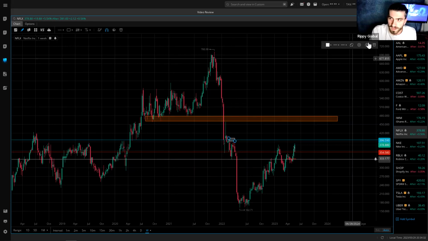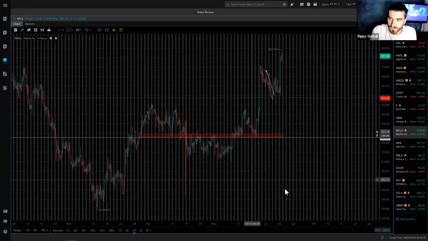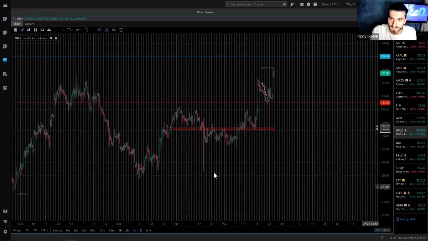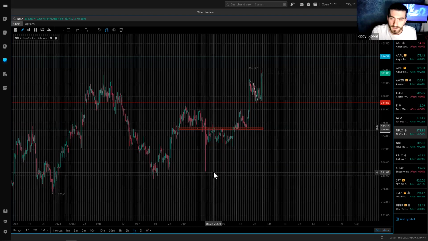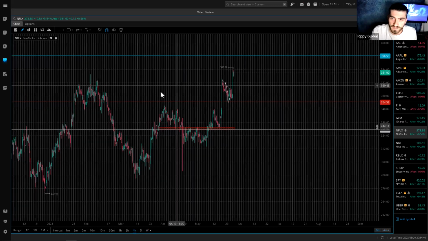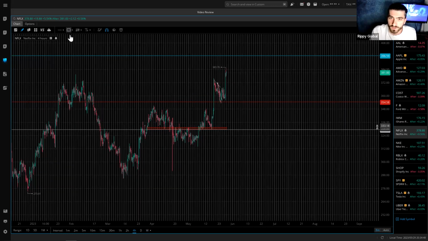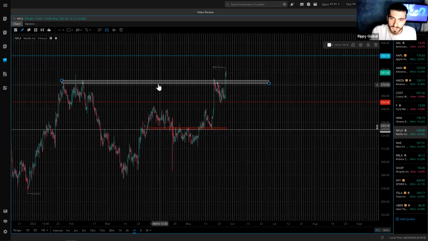So when I'm focused on that, that's the main push I want to see with Netflix: reach that 400 a share gap fill. Not saying it's going to happen tomorrow, not saying it's going to happen Wednesday, Thursday, Friday, next week. Playing a setup like this, you want to get the best entry like I've been saying. So when looking at Netflix, look for a pullback for calls. A lot of people that I talk to and we throw ideas at each other, I've been repeating myself, watch 372 a share, watch 372 a share.